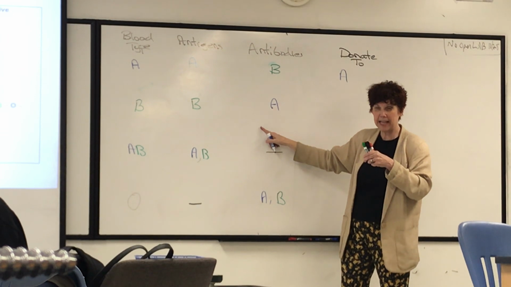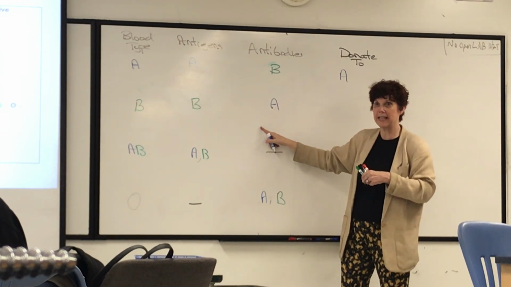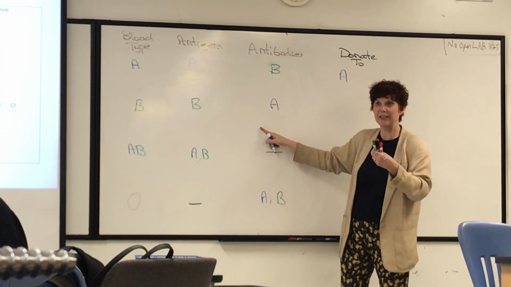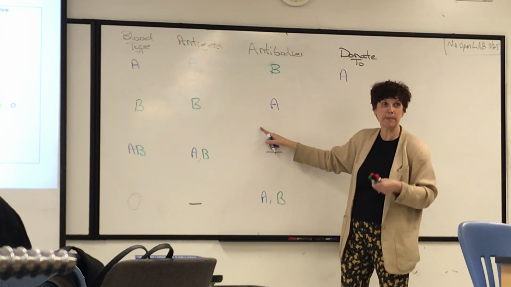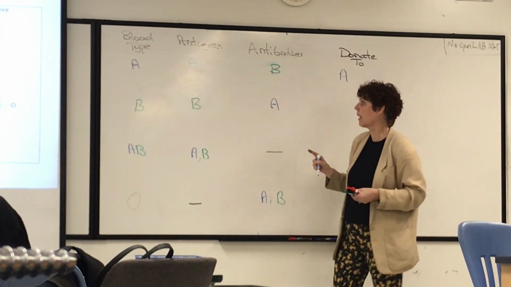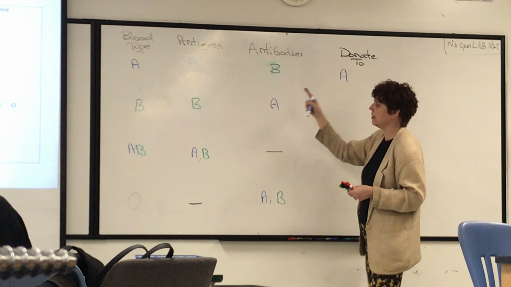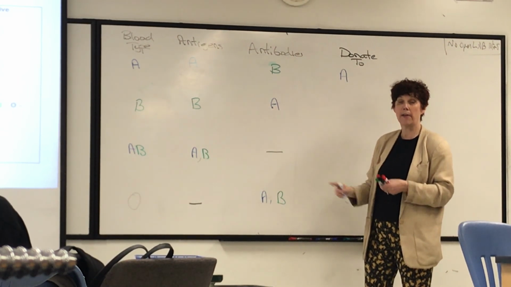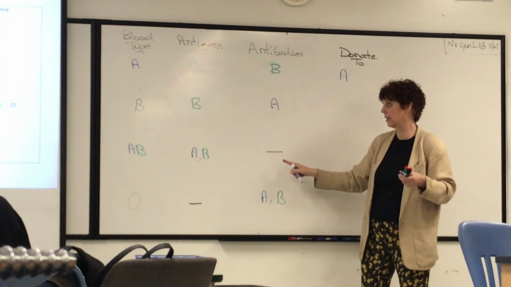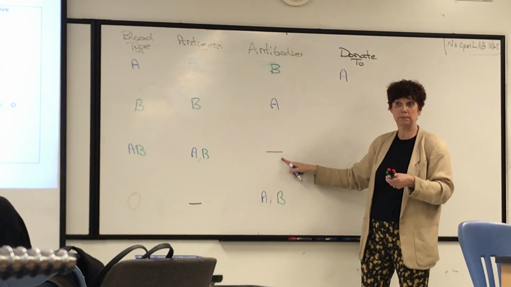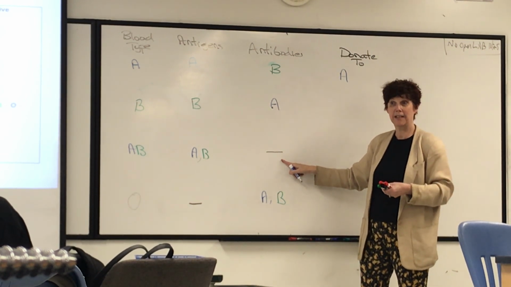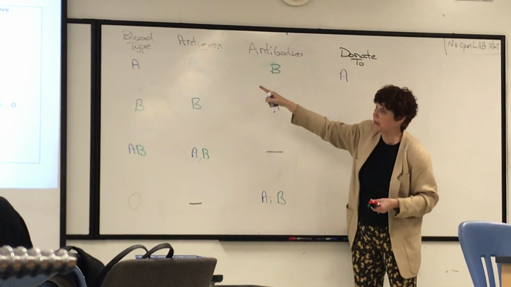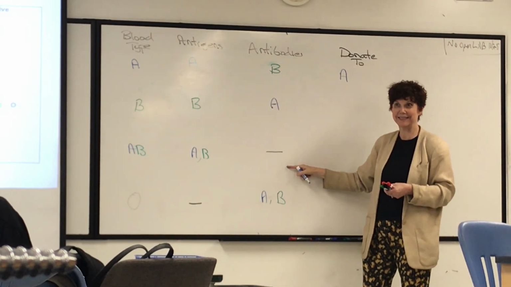Yeah. Okay? So every single one of my red blood cells would eventually become clumped together or agglutinated by their antibodies. Okay? Can I donate my A blood to AB? Yes. Are there any sharks at all? No. So they have no sharks at all. So I can donate my blood A to AB.